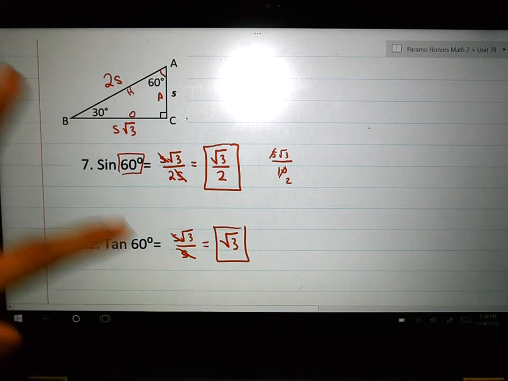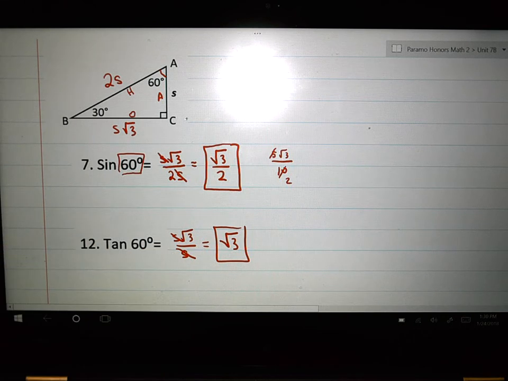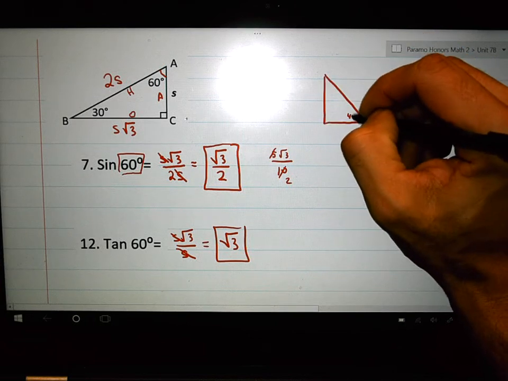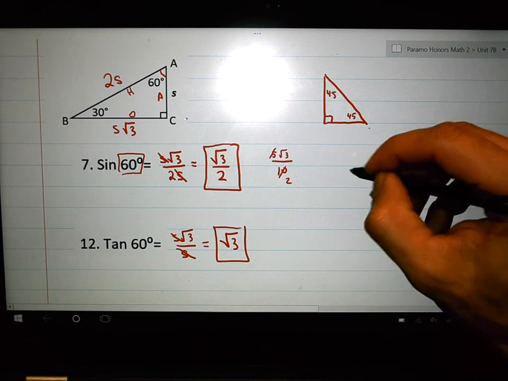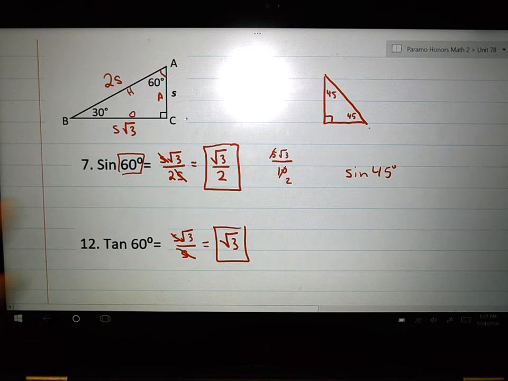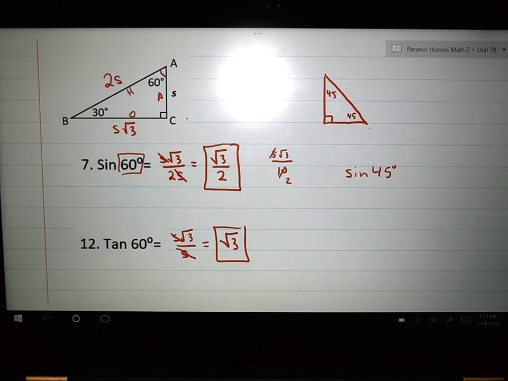So if you see how to do this, I am hoping you're going to be able to do those first 13 problems on your worksheet. You might have to do the same thing for a 45, 45, 90 degree triangle. You'll need a shortcut for that. And then when you're asked for the sine of 45 degrees and you have to do the opposite over hypotenuse, you should be able to reduce things down to what it's going to reduce to. You'll see. And don't forget to rationalize on these ones as well.